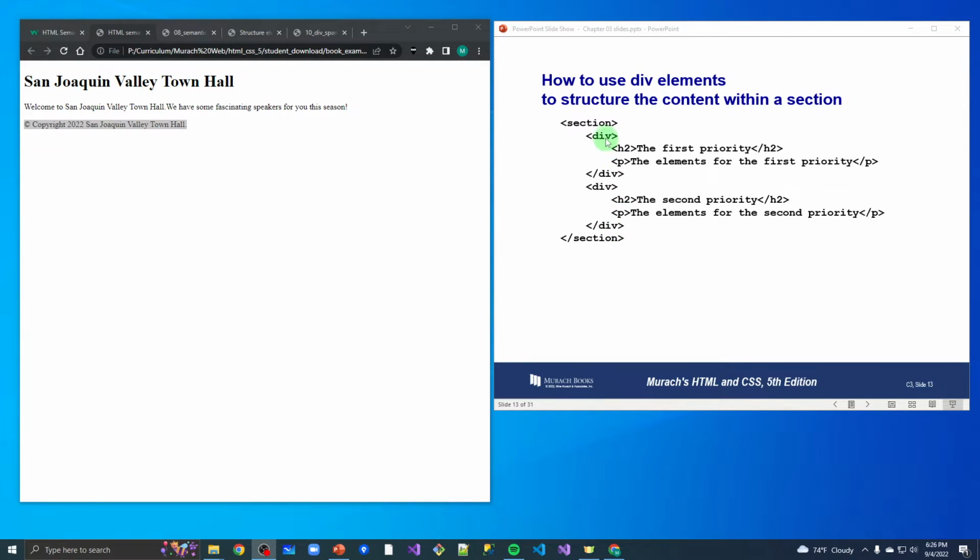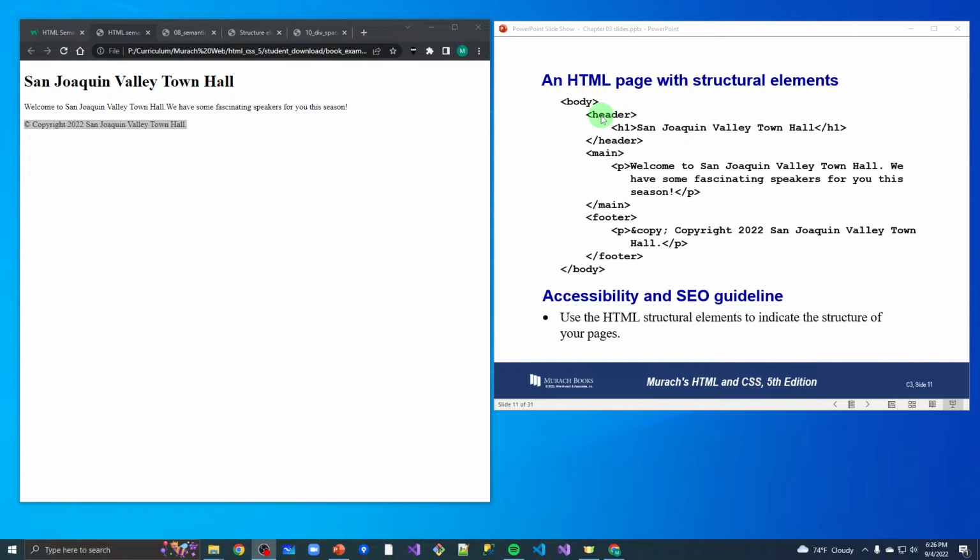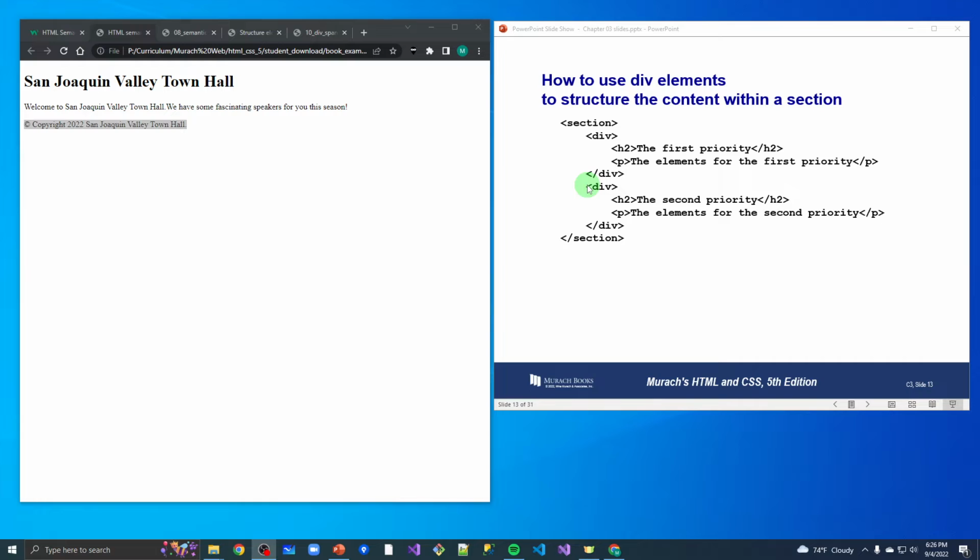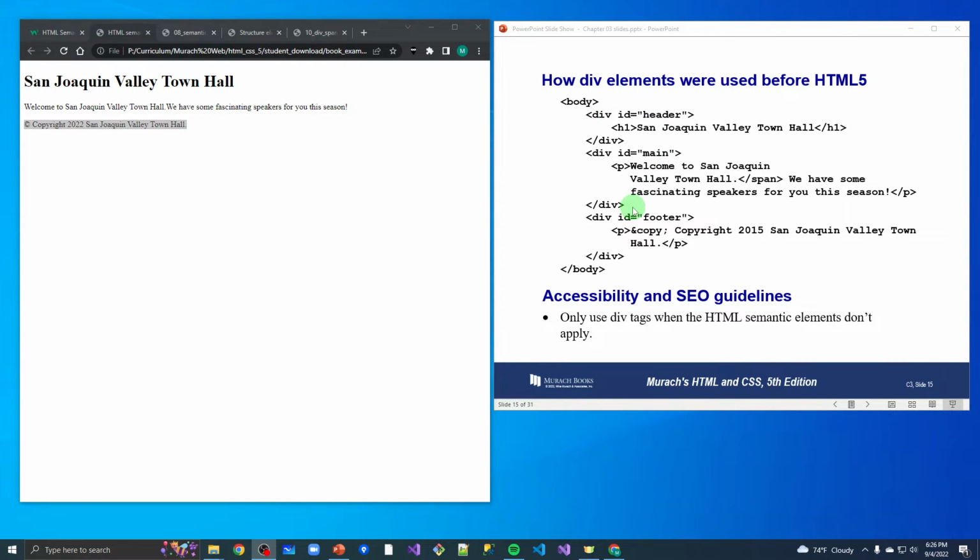And it worked very well, but I can't see the structure as well as I can with words like header, main. So what everybody used to do is something like this. We'd have a div, and we'd give it an ID of header to mark this as the div that's controlling our header. We'd have a div with an ID of main to say this is the main section of our page. And we'd have this div with an ID of footer to say this is the footer of our page.